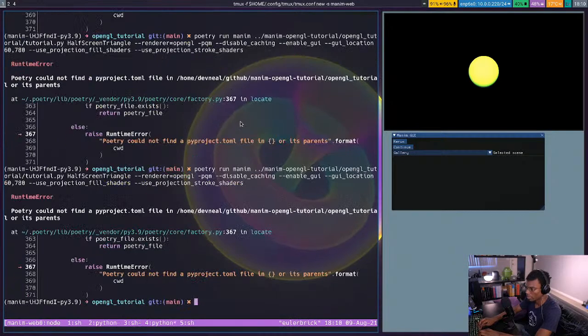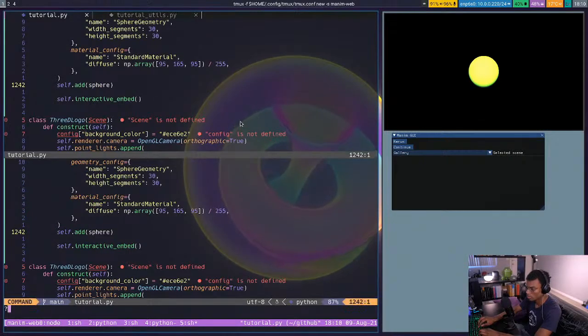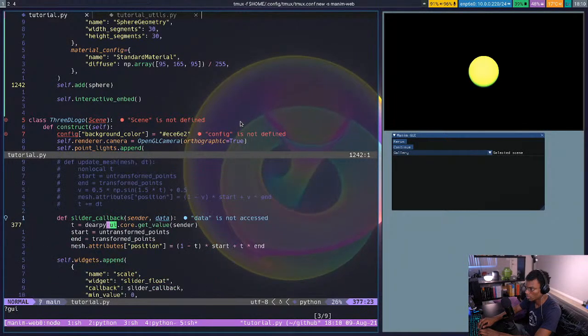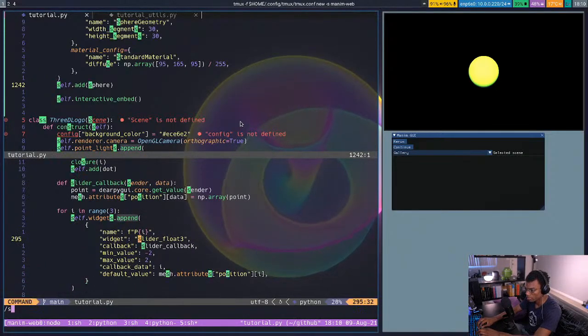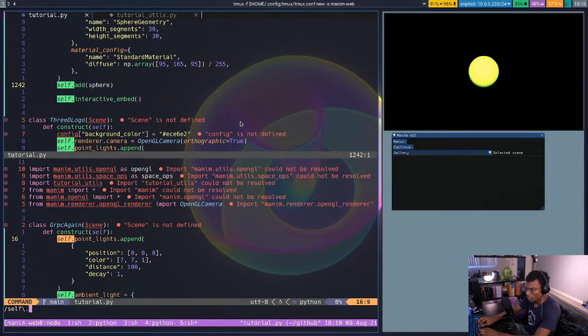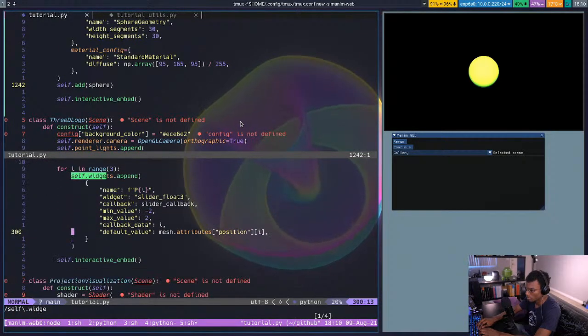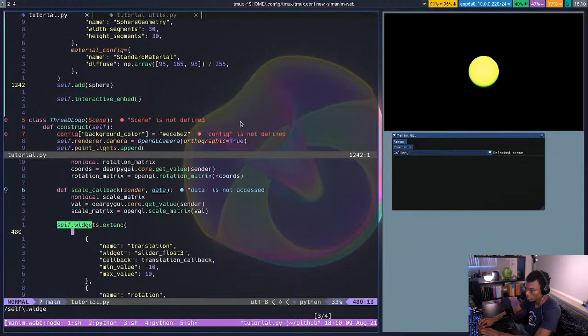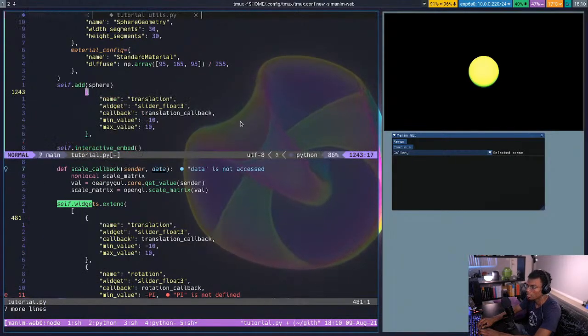So I guess what I want to do here is self.widgets. With something like this.